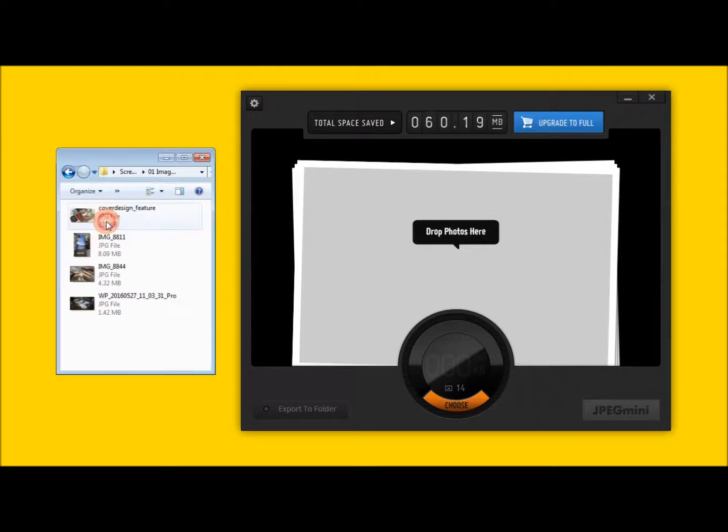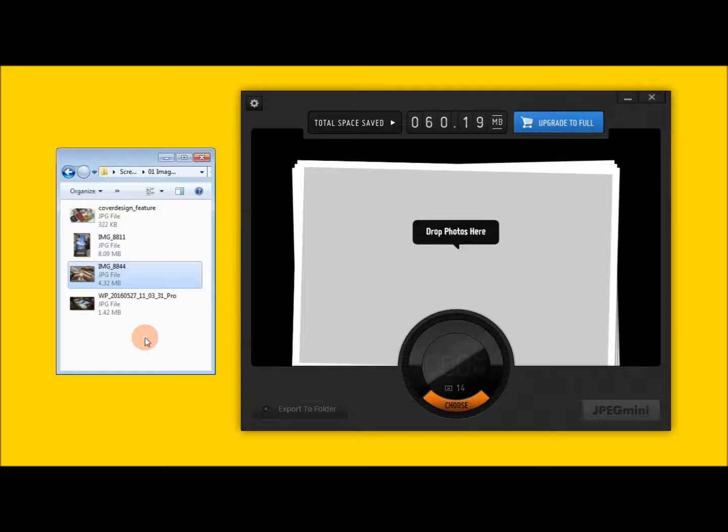Back in my original folder I have some images. You can see their file sizes here and they are all far too big to upload to a website. One's over 300 kilobytes, one's a whopping great 8 megabytes, one is 4 meg and one is 1.4 meg. If you hover over the file you can see the pixel dimensions. This is the actual size of the image. This one is well over 4000 by 3000 pixels. This is huge. So we need to compress them.